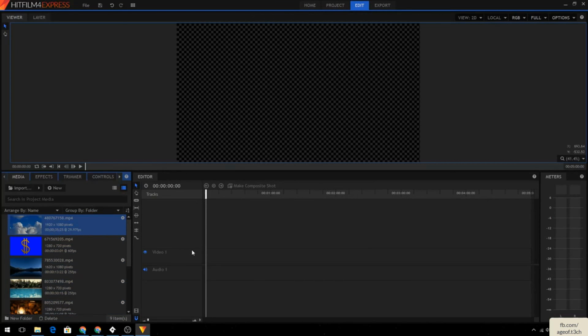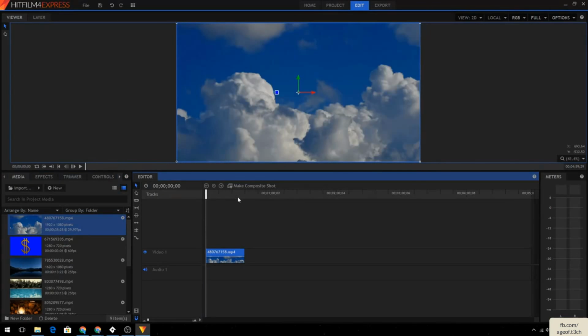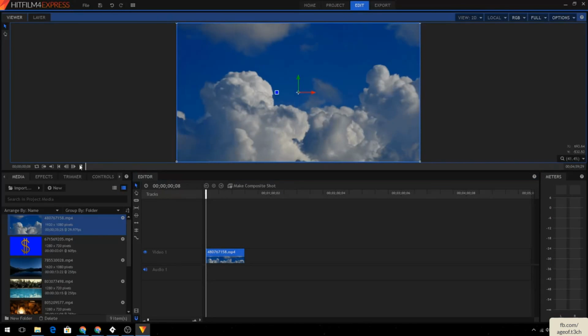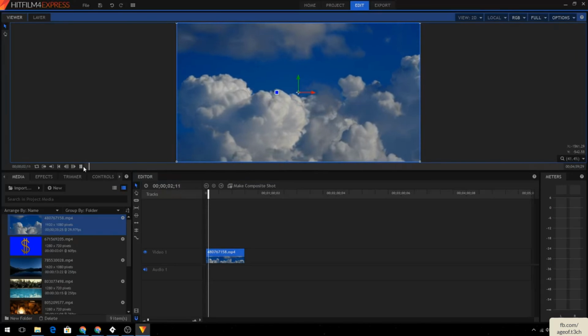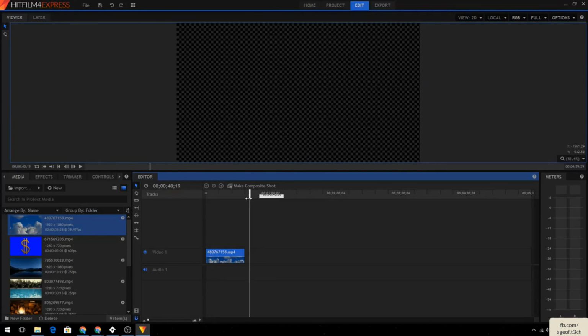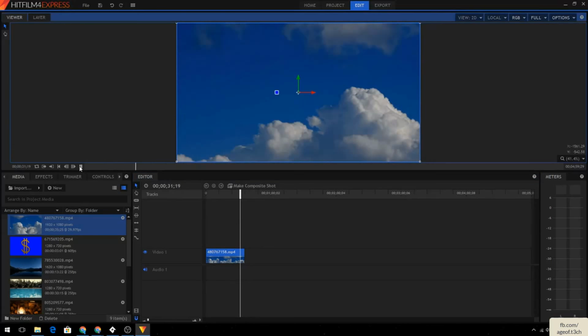If you throw a video in here, you'll be able to play that video. So if I hold left click on a video in here, and you can scroll down, you can look through it, I can drag it into here. And depending on where I drag it, it will play at a certain time. Now, I just dragged the cloud to the beginning. If I click on play, it will play the video until the very end. There you go.